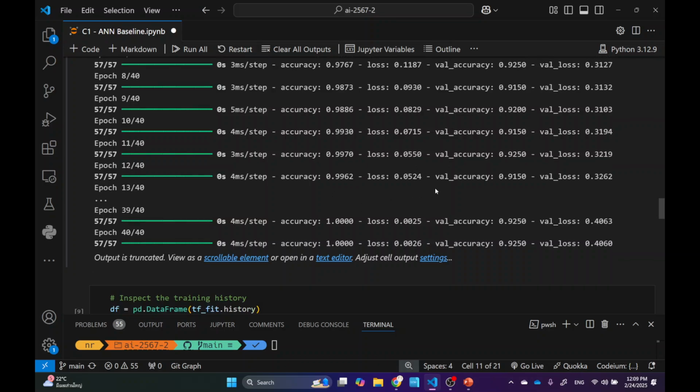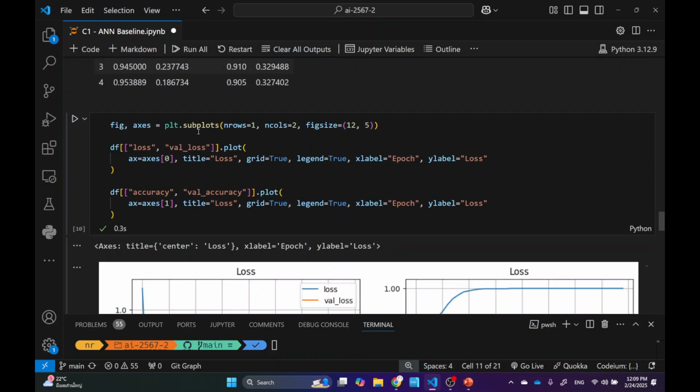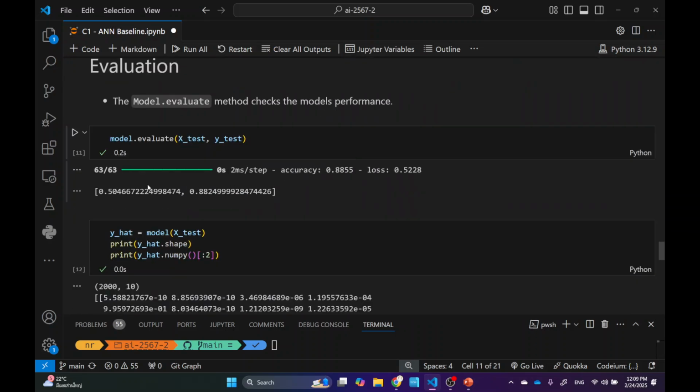All right. So with this set of training parameters, I can see that my training history is like this. Okay. So the accuracy kind of goes up pretty high, right? And my evaluation tells me that I got about 90% accuracy. So keep in mind that I don't train everything to the fullest extent. I just train things in a rather quick way. So to set a benchmark, this is about 90% accuracy, okay?